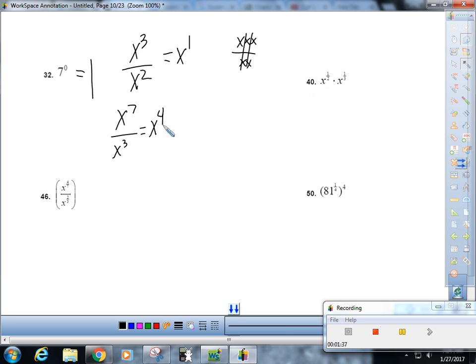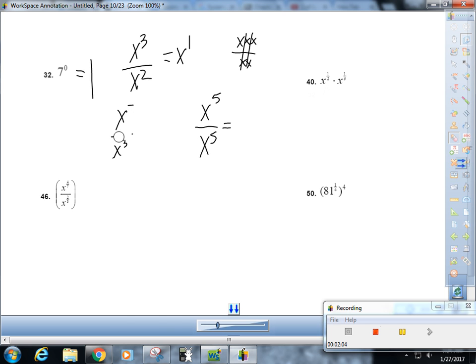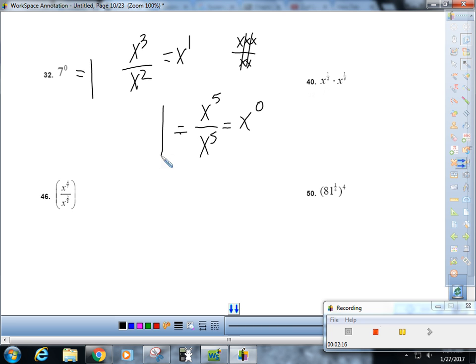So that is why 7 to the 0 is equal to 1, because what's x to the 5th divided by x to the 5th? Well, it equals two different things, but those things have to equal each other from the transitive property. So it equals x to the what? It does equal x to the 0, but what is anything divided by itself? Always 1. And that's why the answer to the first one is 1. Anything to the 0 power is 1. Got it? And that's why. It's not magic. It's a system. Okay.